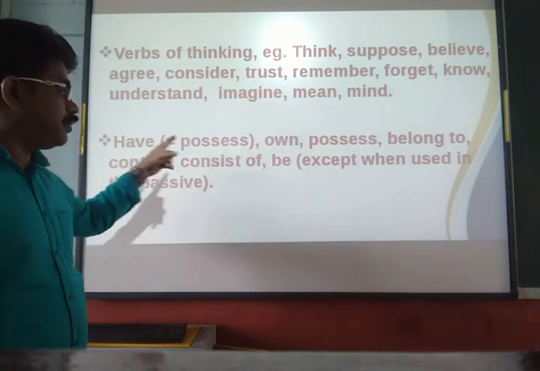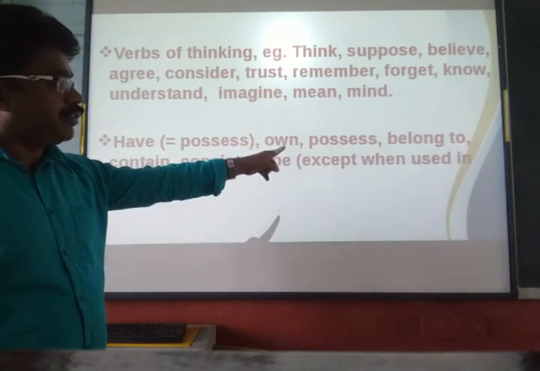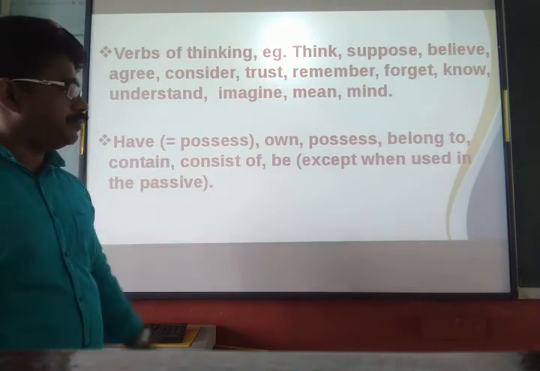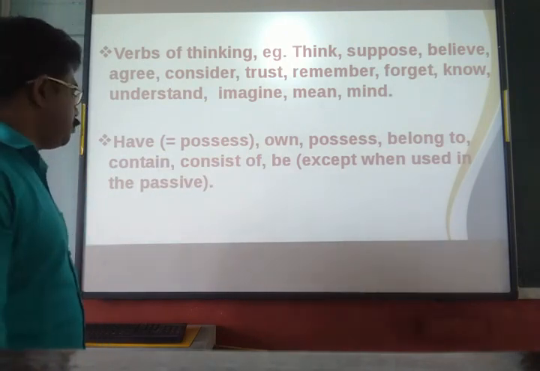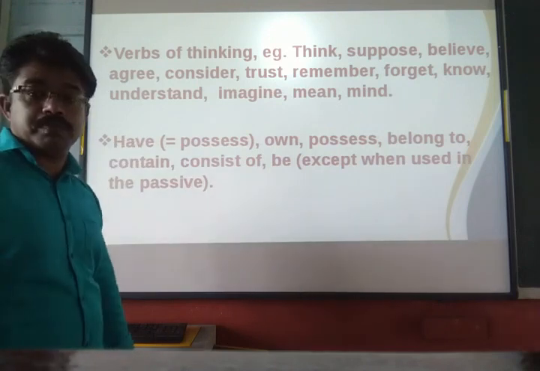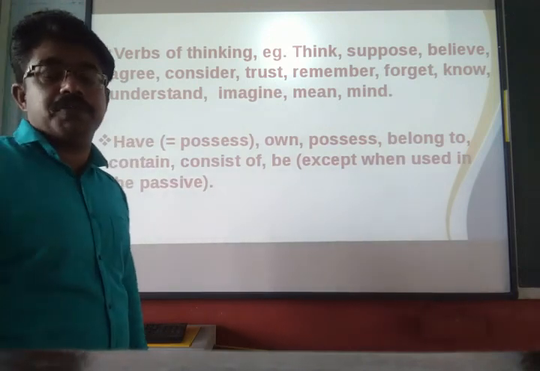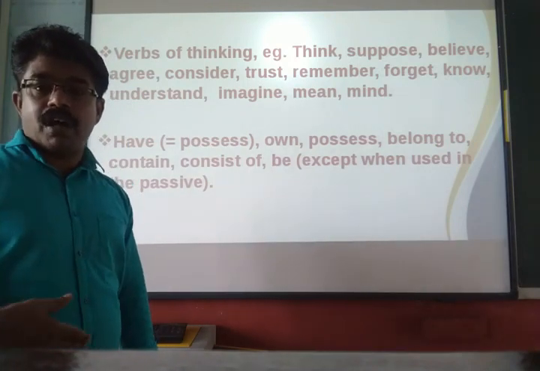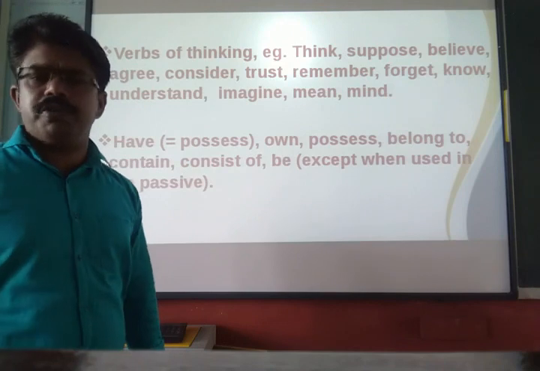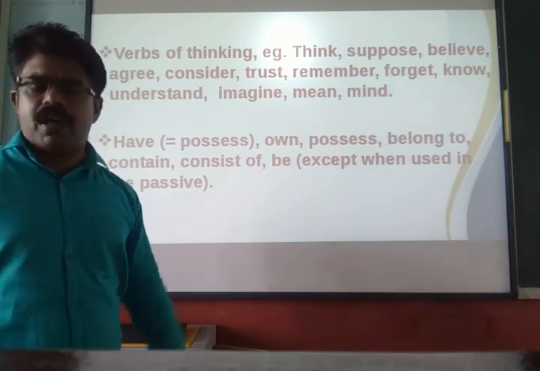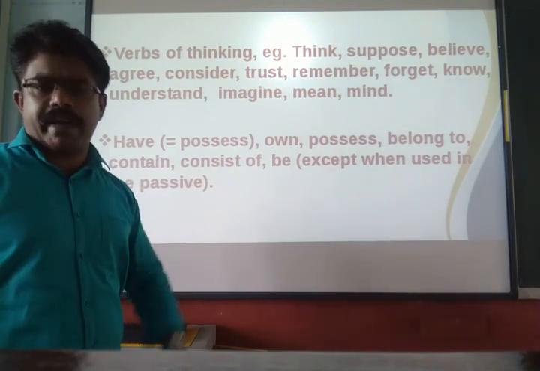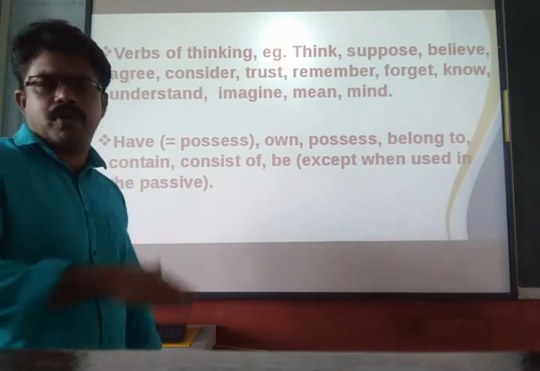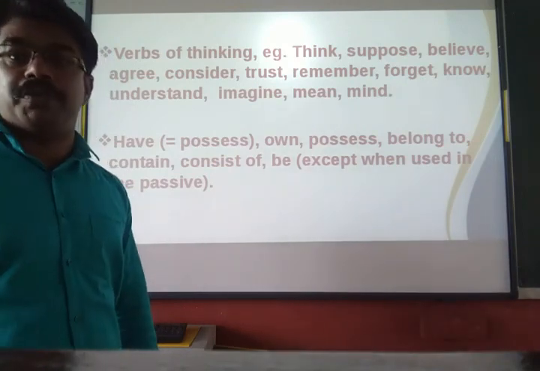These are all again verbs that cannot be used in the continuous form. Verbs of possession: have, own, possess, belong to, contain, consist of, except when used in the passive. Now this word "have" also, quite often people tend to use in the wrong way. Short form, "having." Are you having? No, these are all wrong usages. Very often we hear people use it. "I am having"? No, I have.